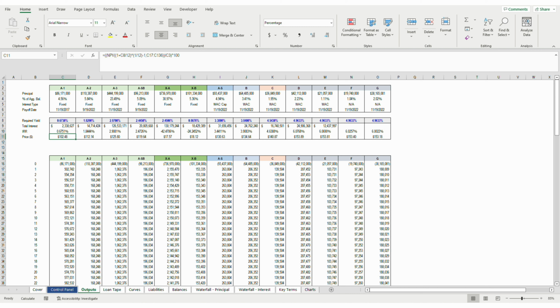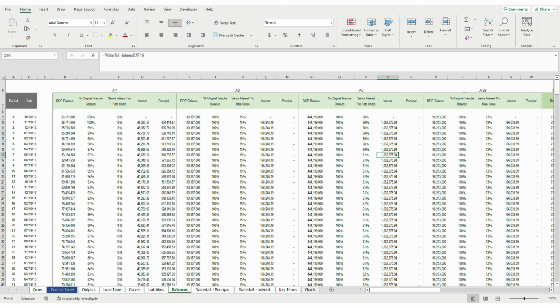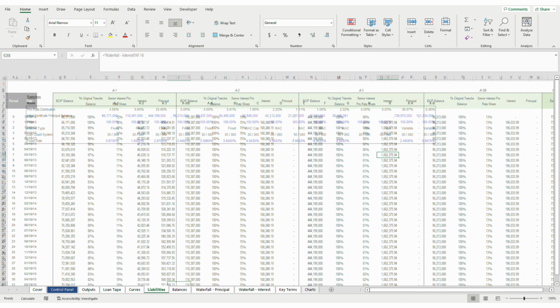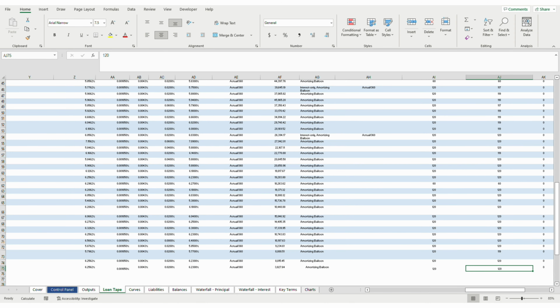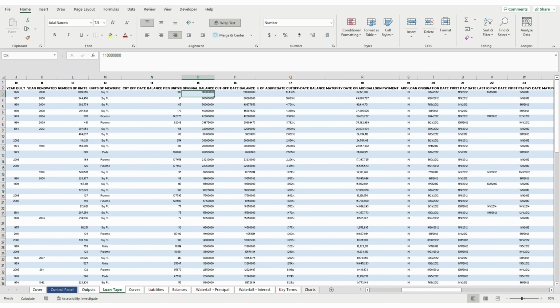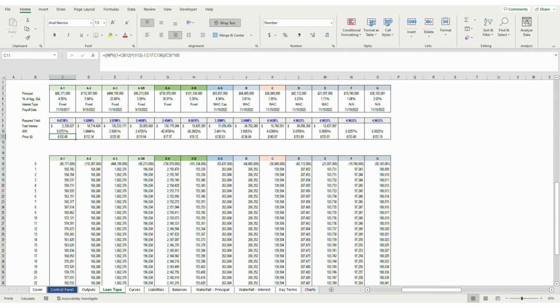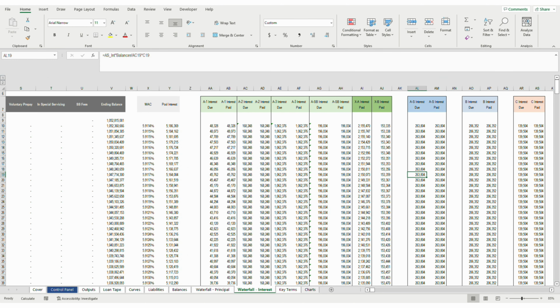Now the question is, does the model work? Initially, we have two tests, one for VBA amortization and another for cash in and cash out. In terms of VBA amortization, the test is positive when the sum of all the loans in period 0 on the loan tape equals the sum of all the loans in the VBA amortization. As a quick check, you can see here that that is true. This is a simple test and quite effective.